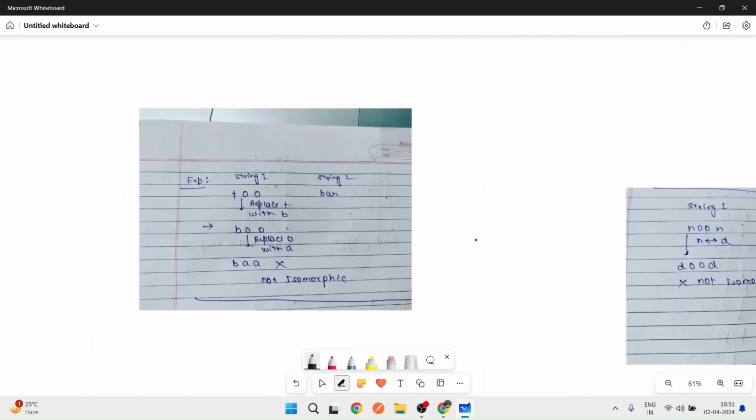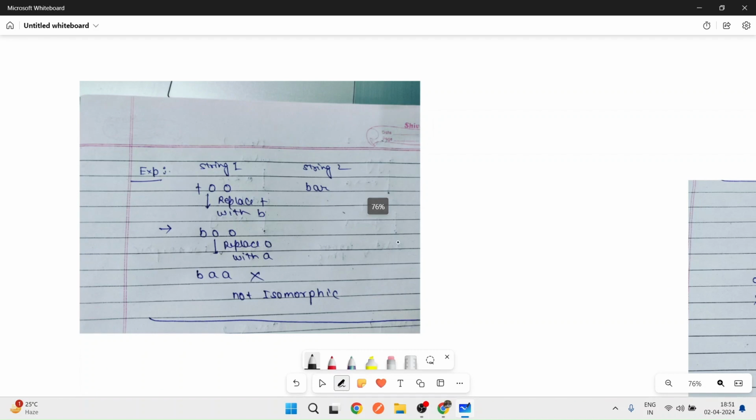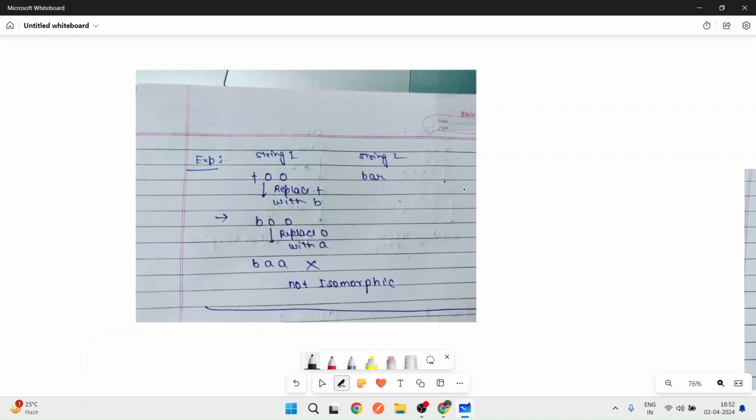So let's see another example in which they are not isomorphic. We have the example FOO and string 2 is BAR. So we replace F with B because we replace the first element with the first element, and we get the string BOO.